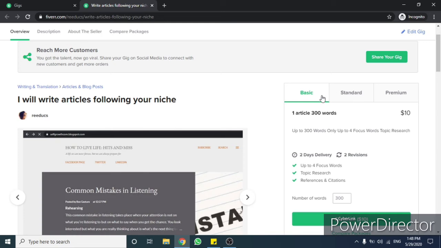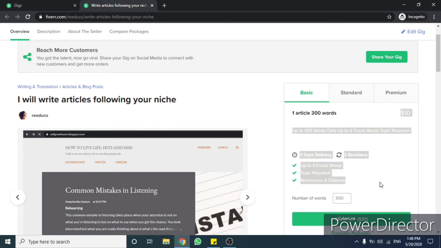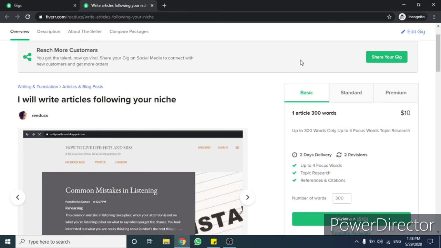Okay, so just for example, these are the information for the scope of the basic offer, or the basic service rather. Now next is the standard, everything goes up and the specifications also add up.